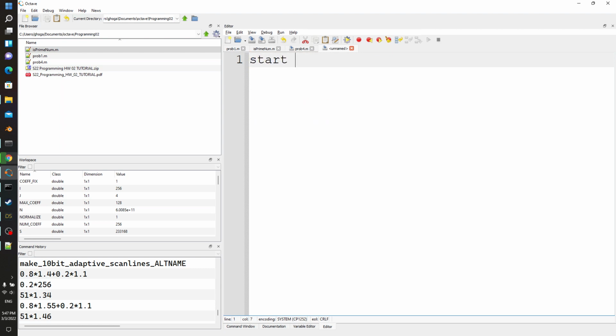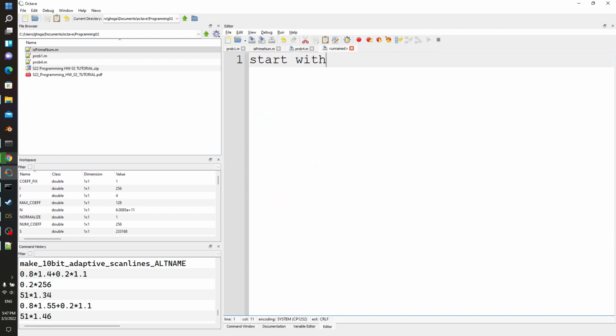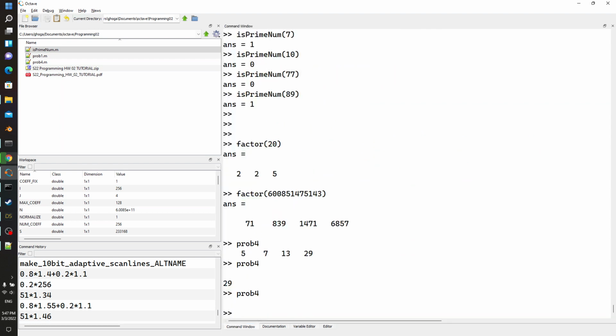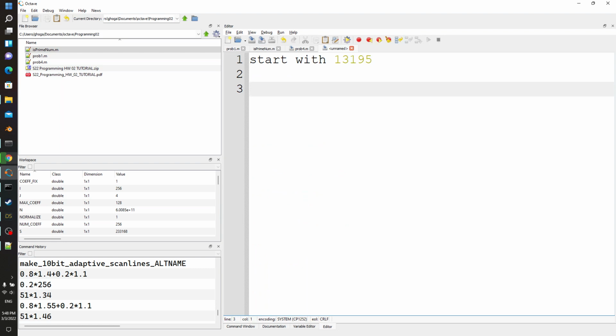Like, let's start with the number that's here, 13195, for example, right? So you look for the first factor, which was 5, I guess. No, was it? Hold on. Let me factor. What's this number? Yeah, 5. So the first number is 5, right? So our for loop is going to find that 5 first, right?